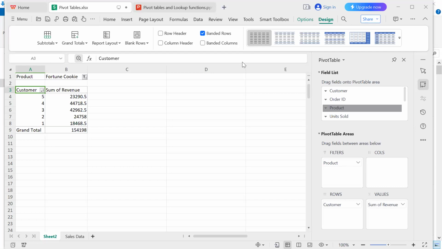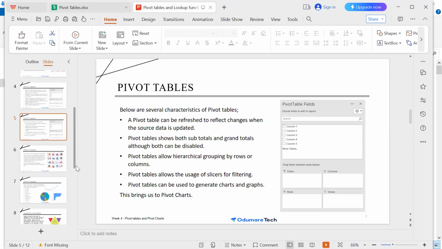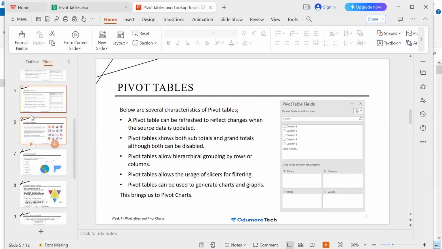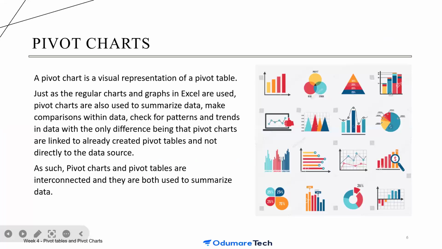All right. So at this point, like we said, there are a lot of things that we could do from our Excel sheets, but let's continue with our presentation. As we move forward, we'll keep trying them and then we'll see how all of these can be applicable. For the pivot table, I think that is the end. Now, from pivot table, we go to pivot chart.